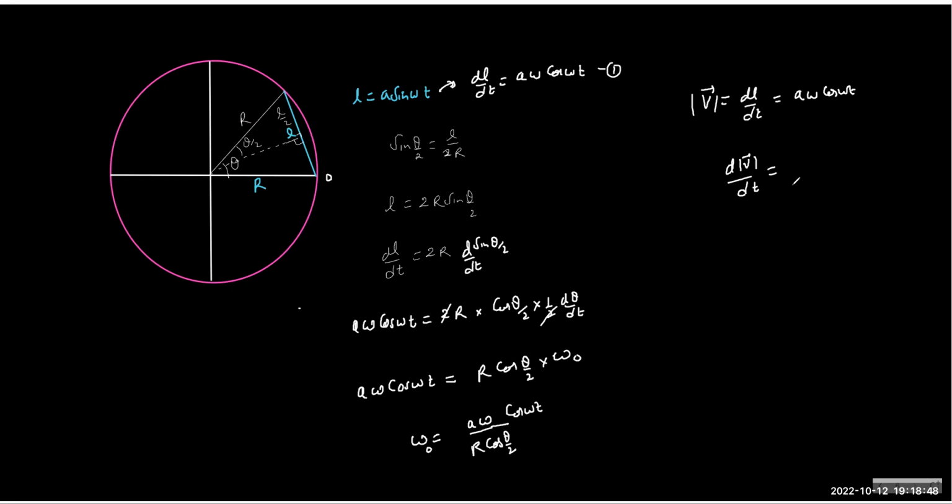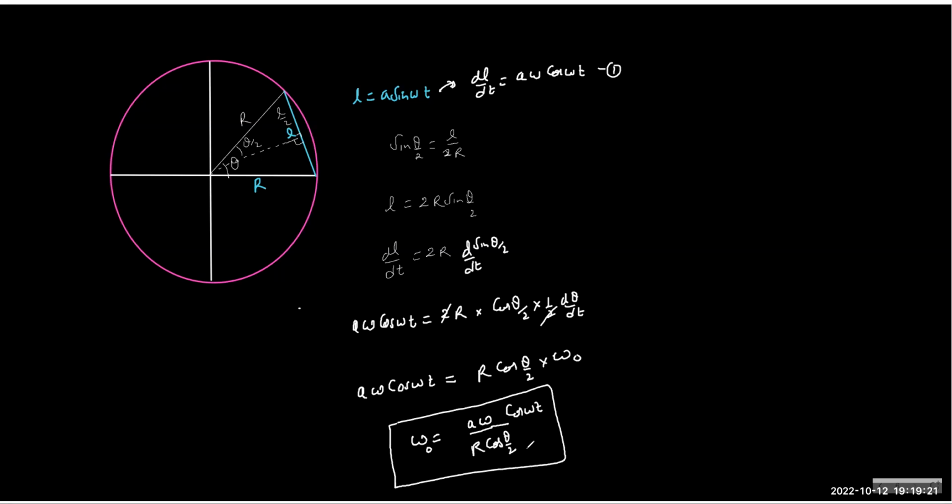So L is the value given. If you differentiate L, what you get is the rate of change of L, which will give you the magnitude of velocity. L is the length, only length. Okay, we'll stick to this one. L is given. If I can write L in vector form, so how to write L?